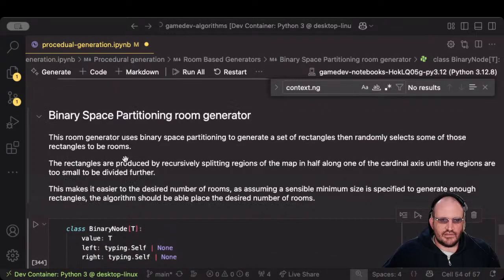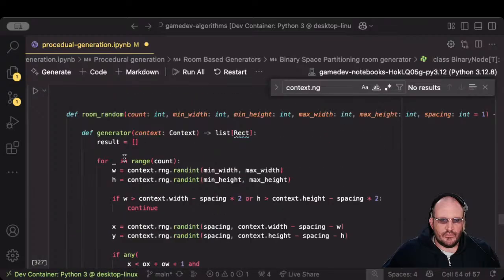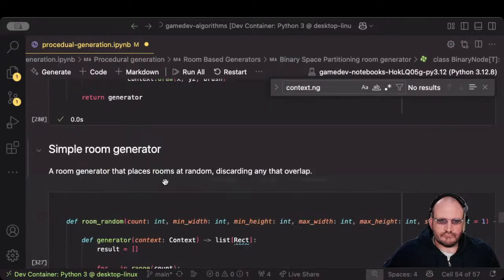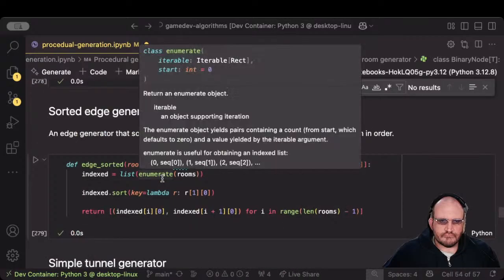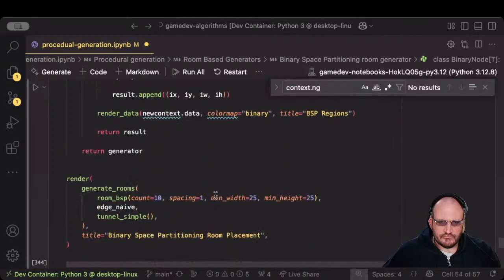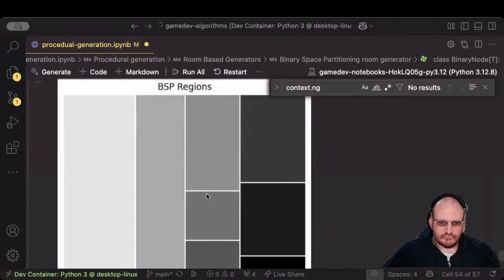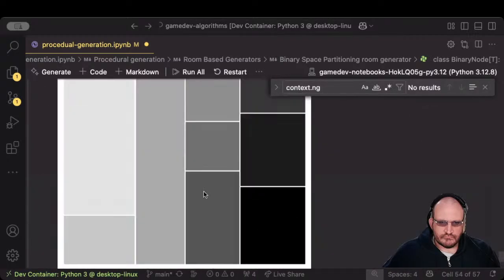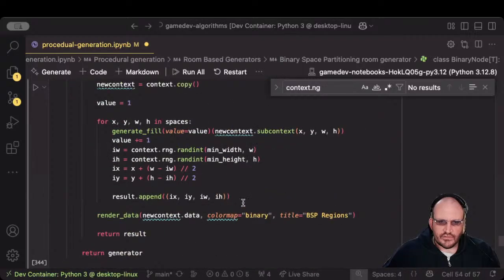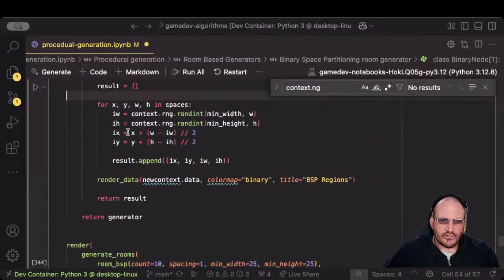Let's take the BSP regions back out. Where is that? That was in here, wasn't it? So we can take all of this out.